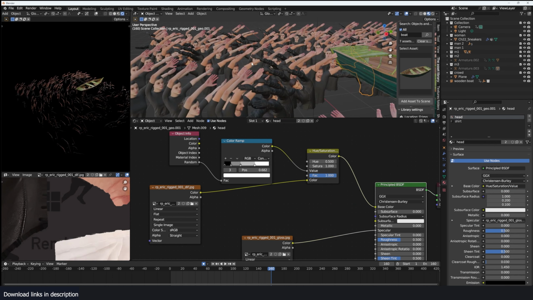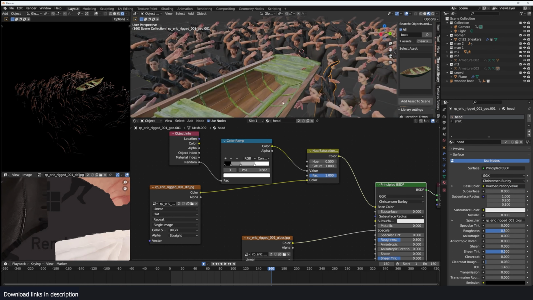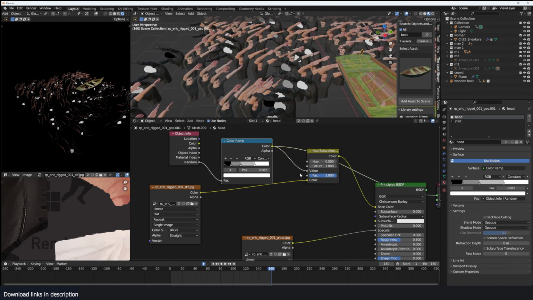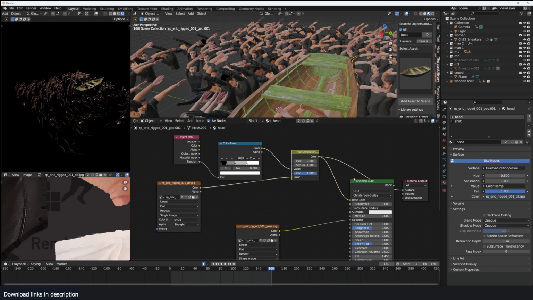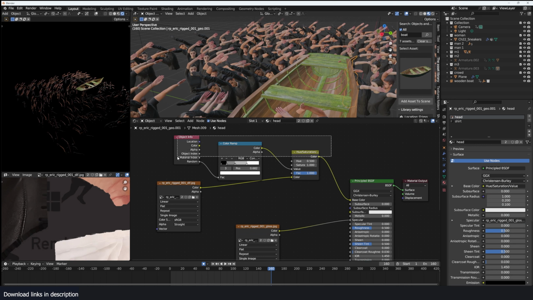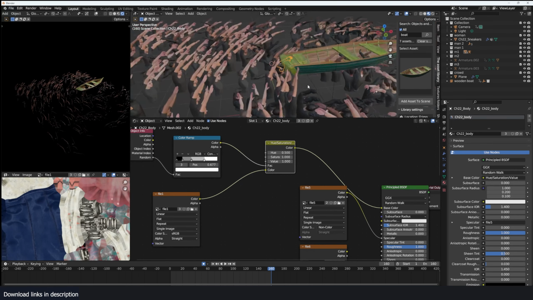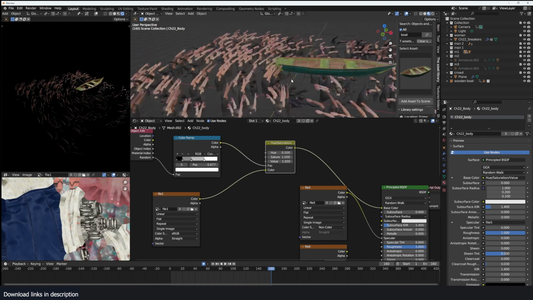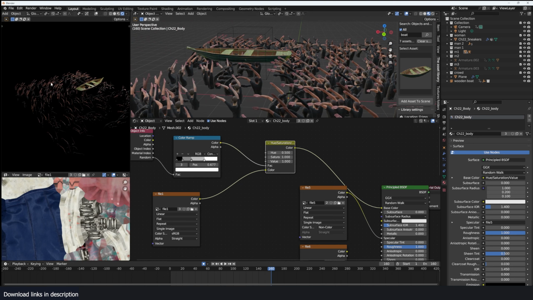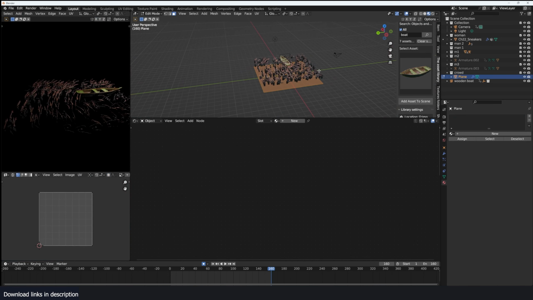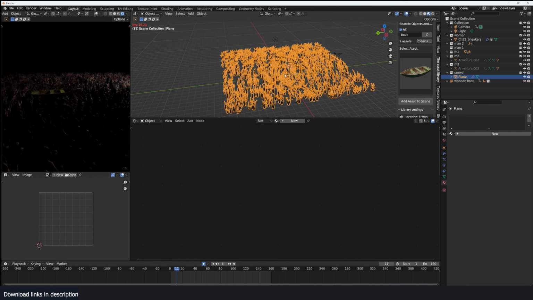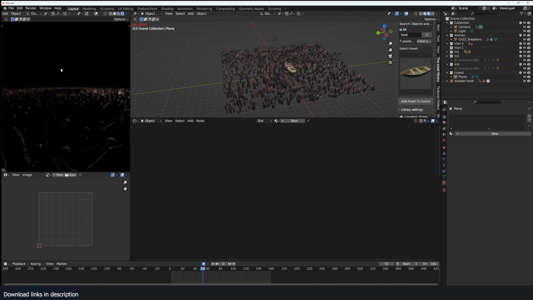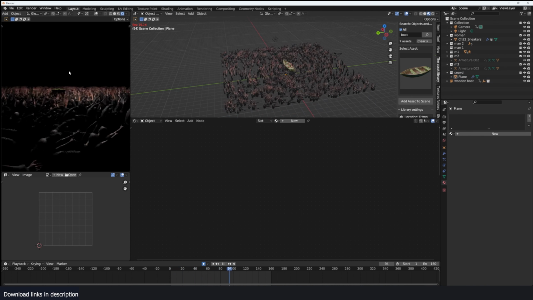Let's see if we get a range of races. Yeah, it's working. You can see that, and I can copy this node setup, hide my crowd again. So you can see the variation we are starting to add there. So now we can scale this up, and more particles will be added. And look at that, we already have something.